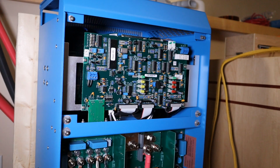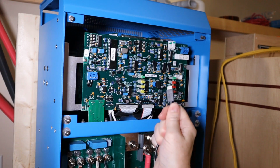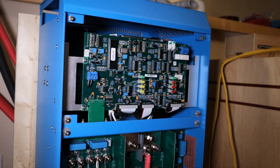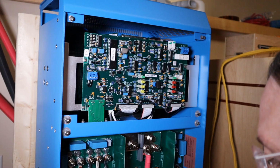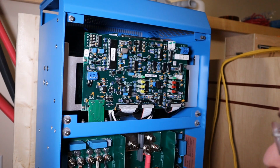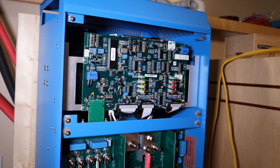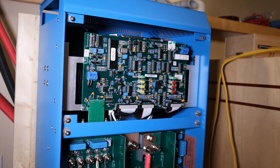Okay, so back to the original question. Where the hell does the VE Direct cable plug in? It says it's VE Direct configurable. Let me plug into you. I can't find it. I don't know where to connect the VE Direct cable. I'm feeling really, really stupid right now. These two here are for display, and then slave to the second if you're doing split phase. And then if this was the second, it would come in here and then out to the third one for 3-phase. So that's not the VE Direct connector. Does it just come up as Bluetooth?